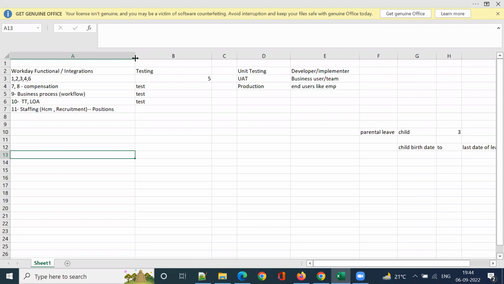And also there are different types of positions based on the worker: a position for the employee, or a position for the contingent worker, the contractor. If it's a contractor, they should not be part of any pay group, because contractors will not be processed in payroll. They'll be getting salary from their respective consultancy or other third-party companies. So we need to build the scenarios in such a way that they test all the possible nodes. Okay.